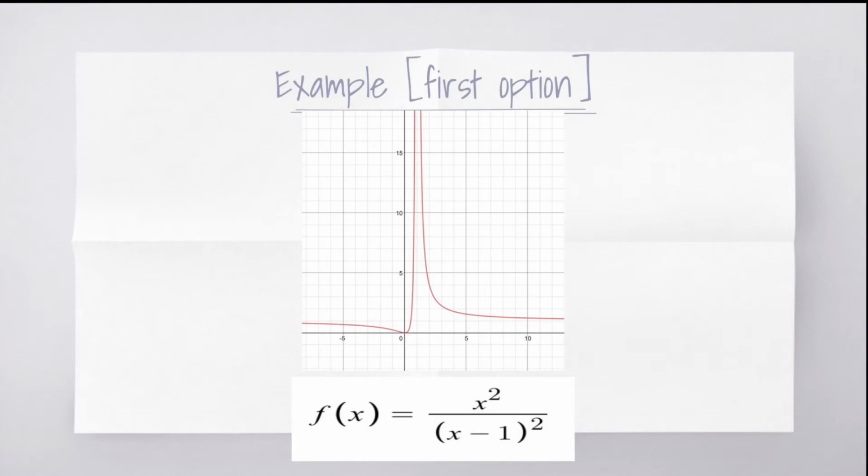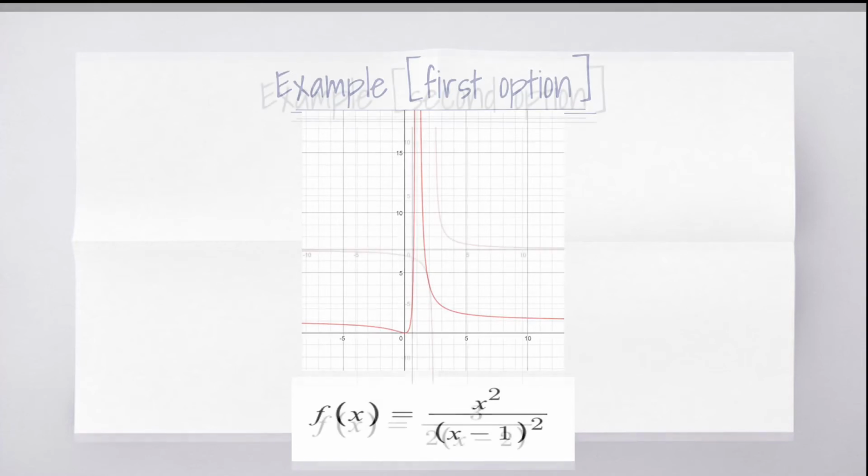The infinite discontinuity is found as asymptotes, and the limit does not always exist. There are two options for this discontinuity's limit. In this example, we have both ends of the function facing towards positive infinity. This means that there is a limit for that x value, and it is the direction towards which both ends are facing, in this case, positive infinity.